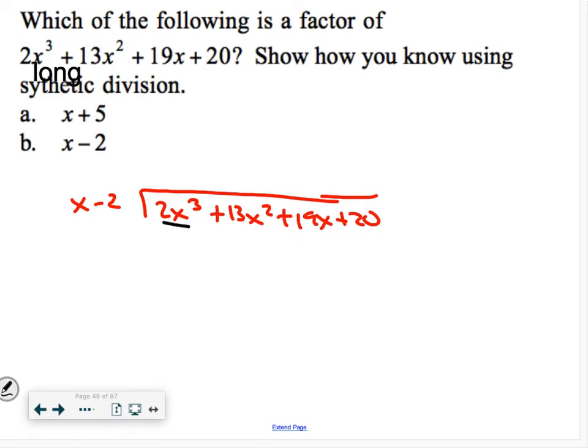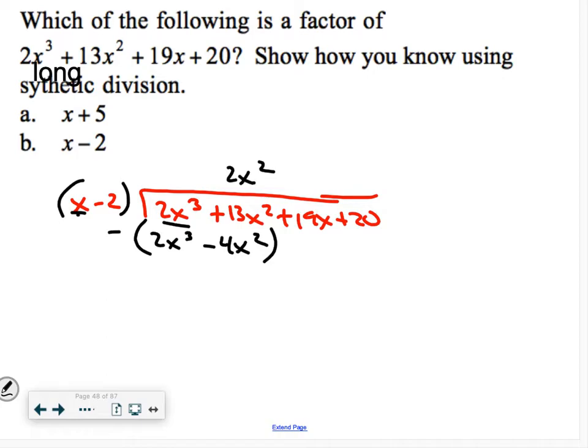But I'm going to divide 2x cubed divided by x is 2x squared. 2x cubed divided by x, I subtract the exponents, so I get 2x squared. That divide x cancels one of the x's in the x cubed. Then I multiply that to my divisor. 2x squared times x is 2x cubed, same thing as up top. 2x squared times negative 2 is negative 4x squared.